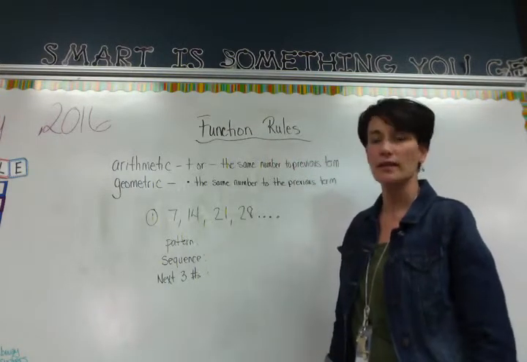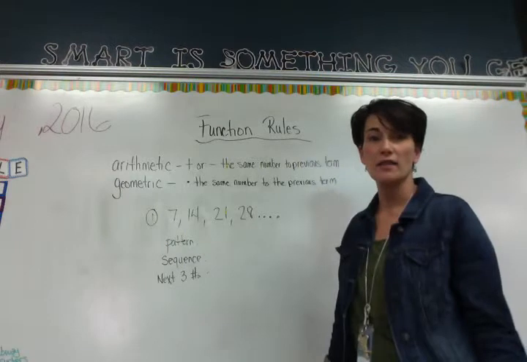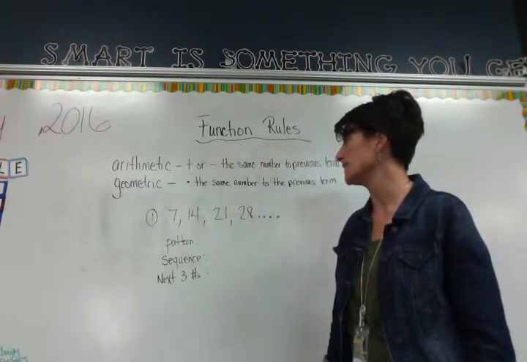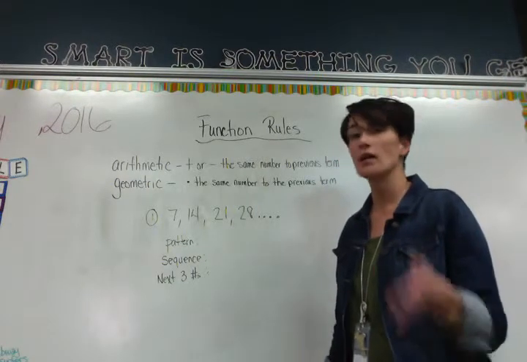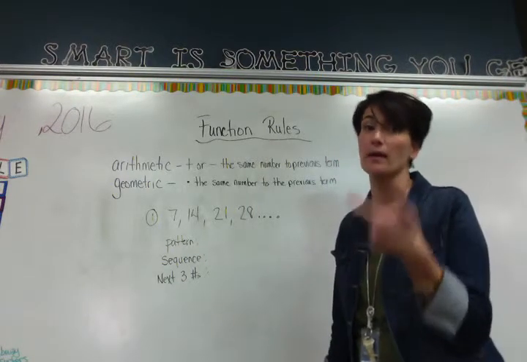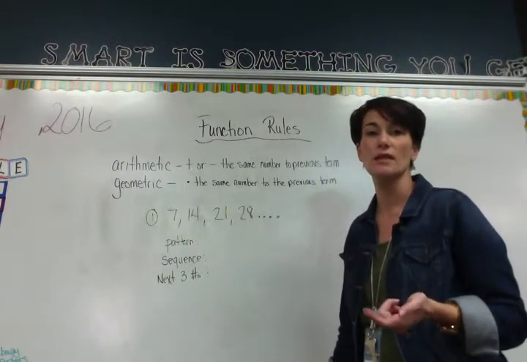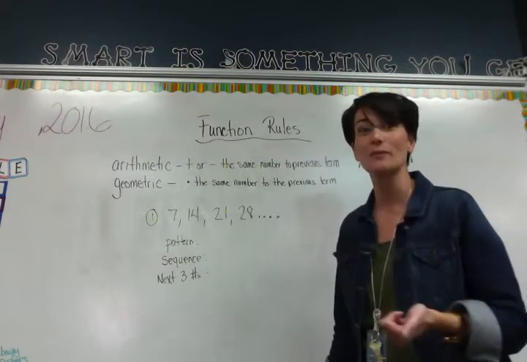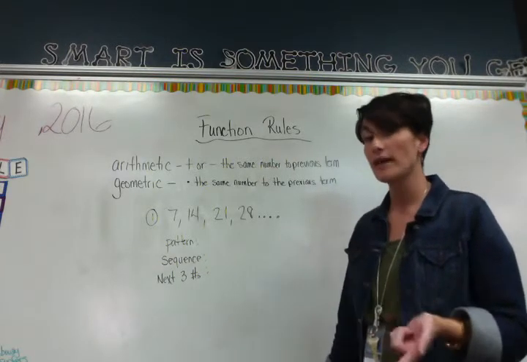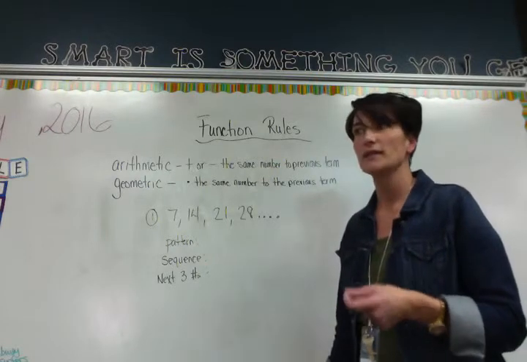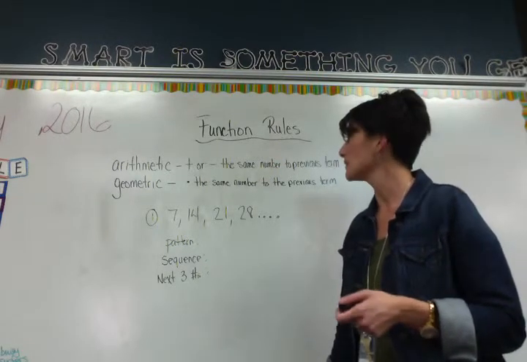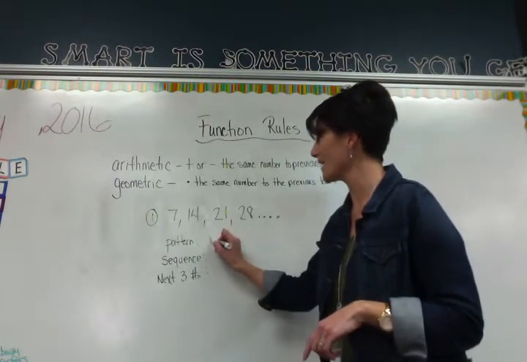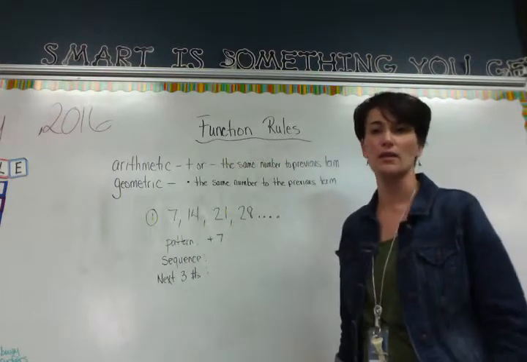All right, so I'm trying to think. Okay, 7 to 14. Multiply by 2. 7 times 2 is 14. Let me try it on the next one. 14 times 2 is 28. Not going to work. I know I'm going up, so I can either add or multiply. 7 times what number is 14? Oh, I'm sorry, we just multiplied. Take that back. Let's try adding. 7 plus what number will give me 14? 7 plus 7 is 14. 14 plus 7 is 21. 21 plus 7 is 28. I think we're on to something. So our pattern is adding 7.